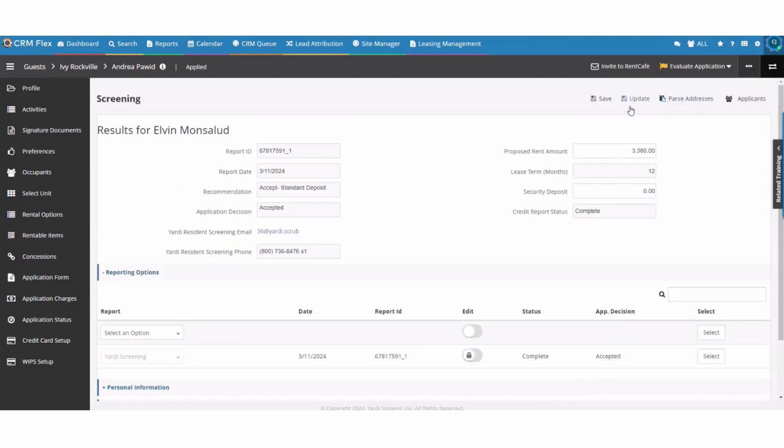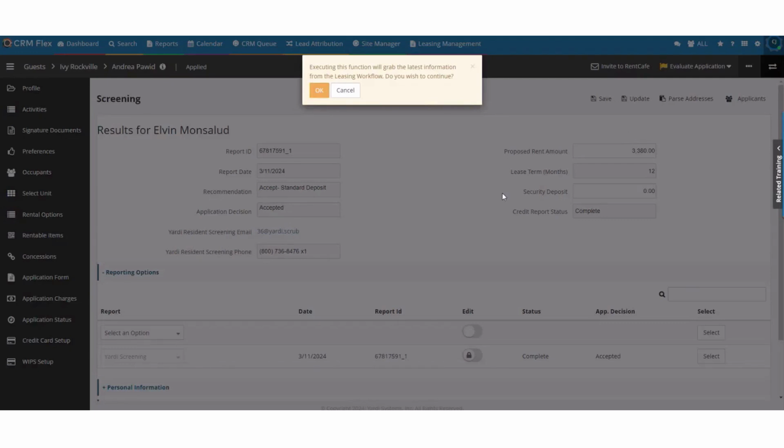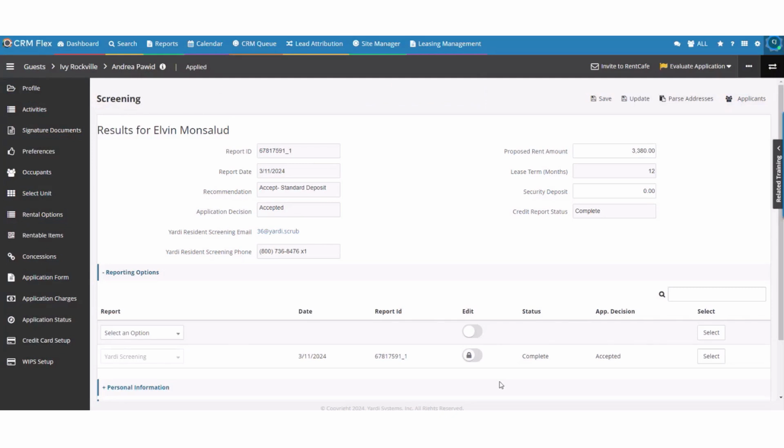You can, however, click this update button and it will pull whatever was entered in the application after the fact into both CRM in the profile area as well as the screening application information area. All right. Again, that was the update.